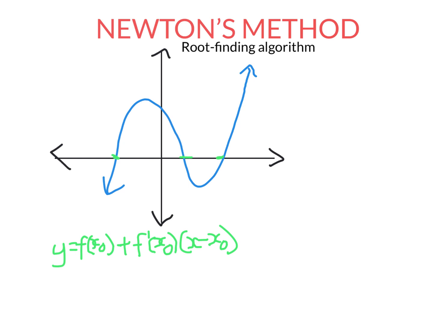So how does the process work? Well, you start with some initial guess. I'm going to call it x0, and you find its place on the curve and draw a tangent to that curve. Then you calculate the x-intercept of that tangent and you go through the process again. You find where that is on the curve, you draw a tangent to the curve and find its x-intercept here. And you keep doing this until you reach a desired level of accuracy.